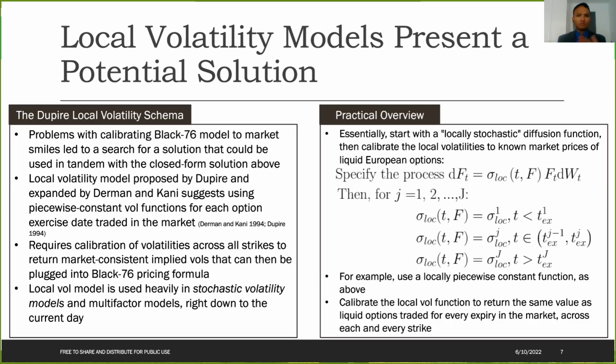You come up with some sort of function, effectively, describing the evolution of the volatility process. It can be something very simple, such as something that is piecewise constant across strikes, or it can be something more complex, something, let's say, with an exponential component. Whatever you feel best models the implied volatility for a given range of options across a given range of strikes. You then calibrate that function, whatever it is, however you define it, to return back the exact implied volatilities that you see in the market, which is great. It sounds like a potential solution.